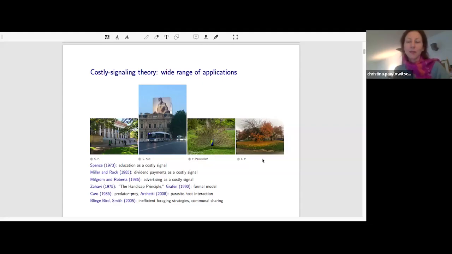And another application from biology, very fitting to what we have currently outside, more beautiful in Canada: the coloration of autumn leaves. It so happens that the leaves do not just lose color, they don't just lose pigments, they produce new pigments. And that is actually a cost. And that's in a way puzzling, because why would the tree do that if the leaves are very shortly after that going to fall off?